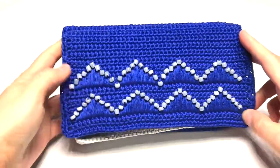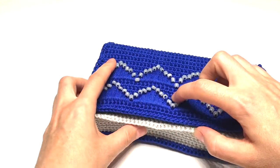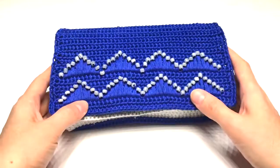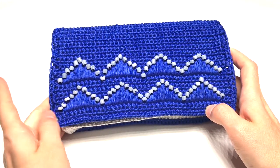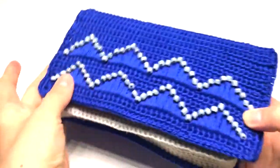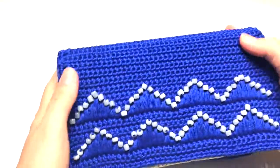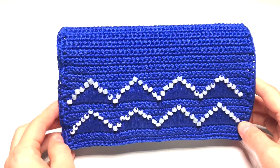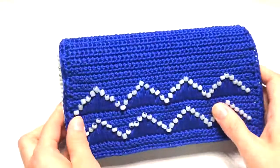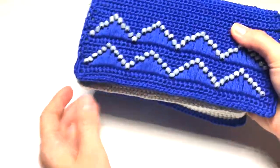So I wanted also to incorporate and put a magnet here, like a button. And also you can put a chain here, which will be really nice and beautiful. But I ordered all those, but they haven't come yet, so I don't want to wait, and I wanted to post this. But also this one can be used as a small clutch like this, and this is more of a bag that I did because I had this yarn around and I wasn't using it. So if you have any yarn that you didn't use and you don't have any project for it, you can just make a simple clutch like that.